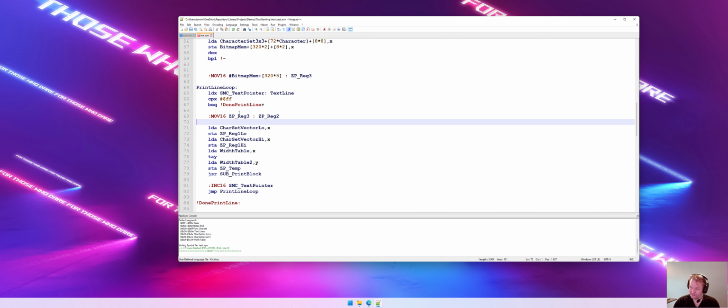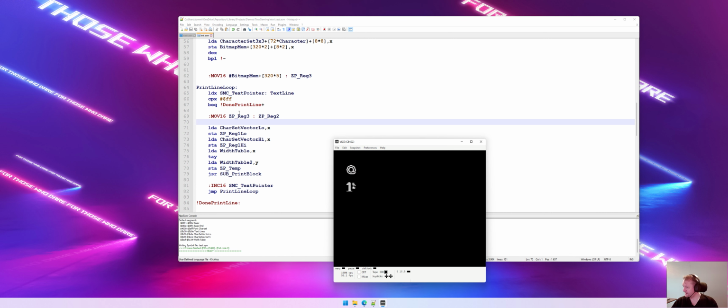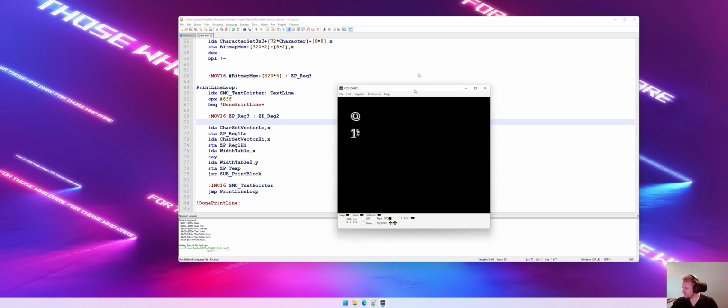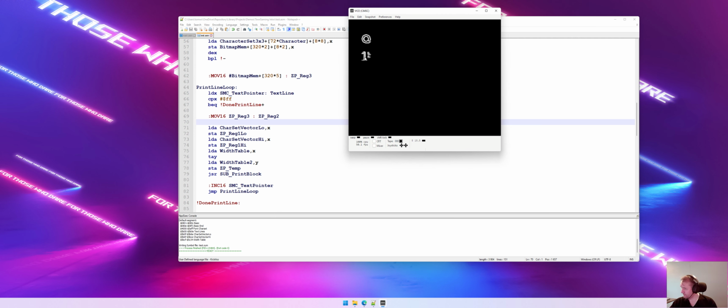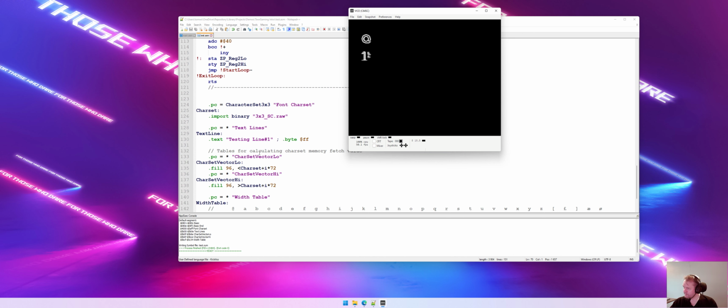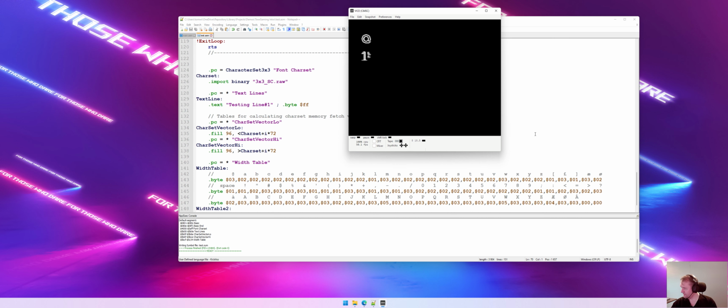If I can manage to press the right launch buttons here. So there we go. This looks correct. And why is it looking correct? Well, it's a 1, which is actually the last character. And before the last character, it's a hash, which you can see part of here. The reason why you can see part of this one is the 1 is printed on top of the hash, but the 1 is only 2 characters wide, which you can see here. And the hash is 3 characters wide. So that means it's actually evidence that the differential width works as it should as well. So that is fine.